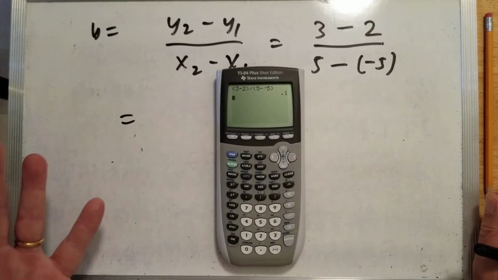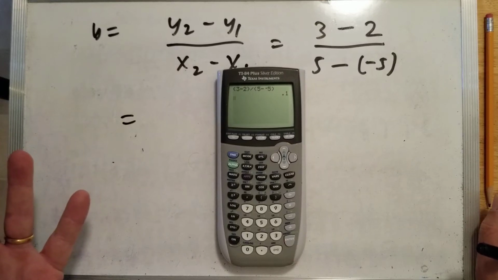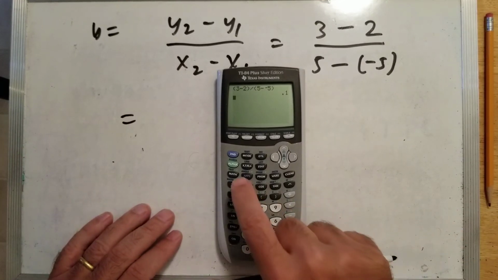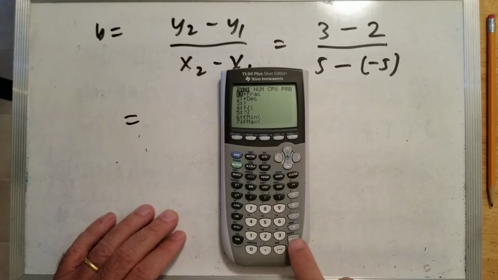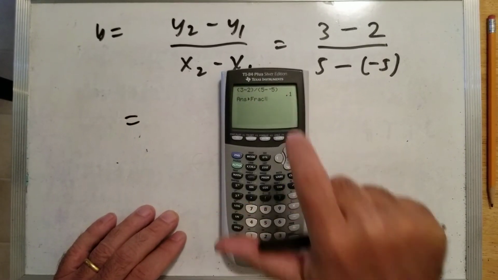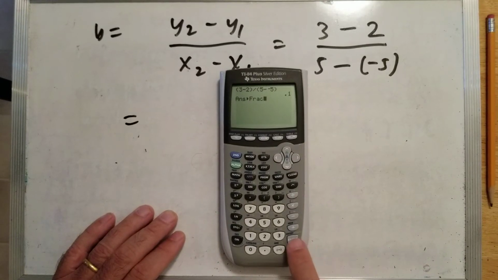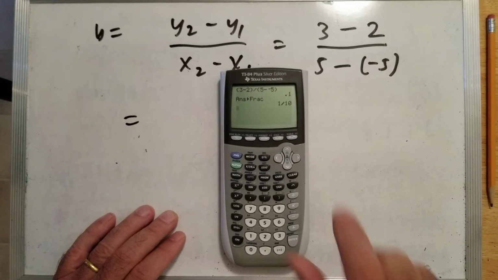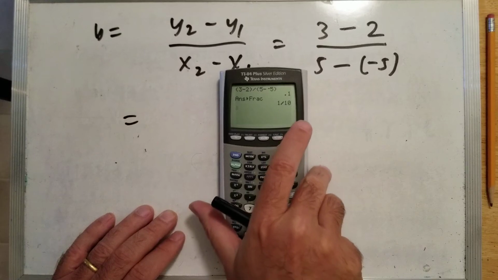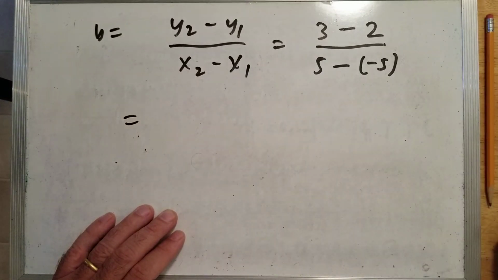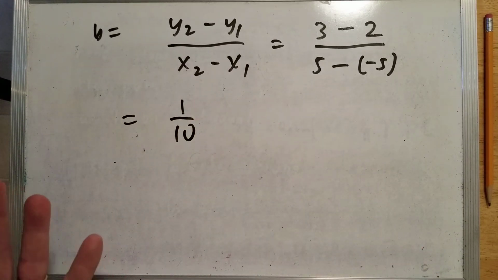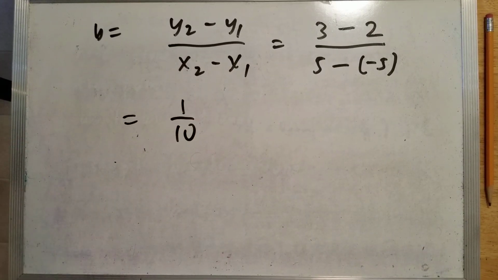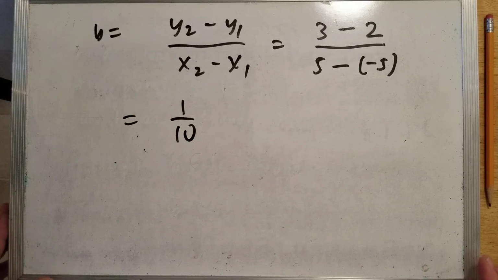Now that's in decimal form. They wanted this answer in fraction form, so to do that I'm going to go to Math, and the first thing is Frac. When I hit enter, this will change that 0.1 into a fraction, which is what they want here. So there's 1/10, and that's the answer as a fraction, equals 1/10. Now, in the next group, they give you some decimals, and they want you to write the answer as a decimal, and I wanted to do an example like that.